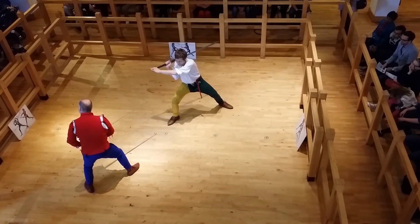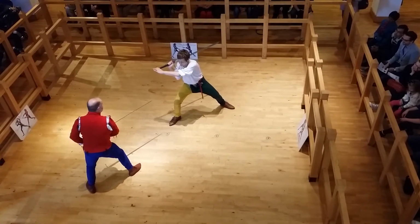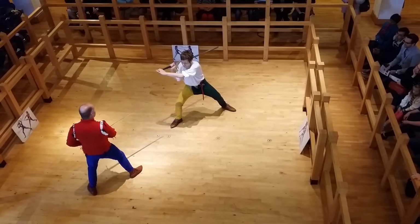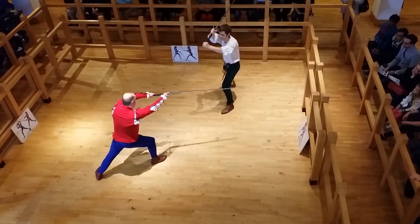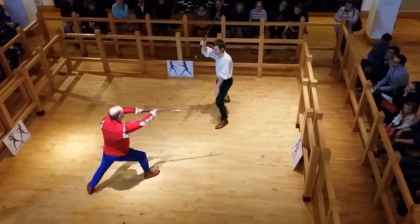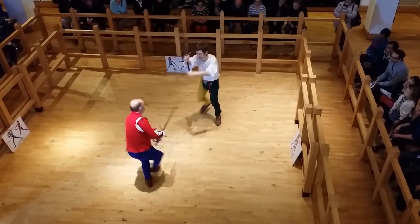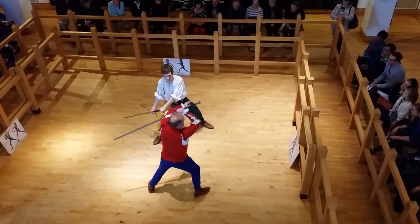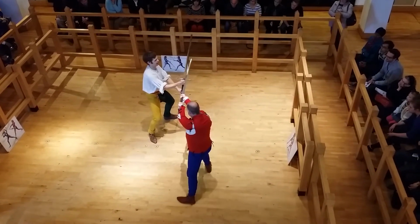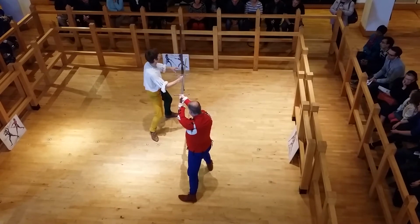So, with a little bit of friction on the blade to throw it aside, I'm able to thrust into an area that I will euphemistically call the family jewels. Stepping back, beating the sword aside, you can see defensive attack already, coming straight down from my opponent's head. Step out of the way, take my own sloping parry, and then from here, whip the blade round and try and cut the neck. And I defend with the strongest part, the force of the blade.